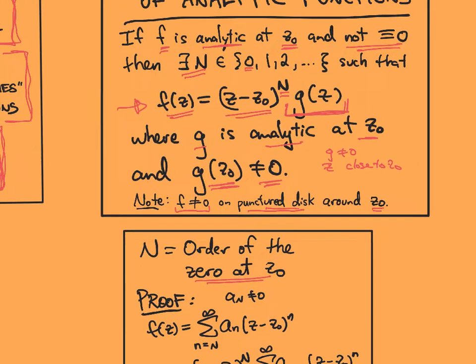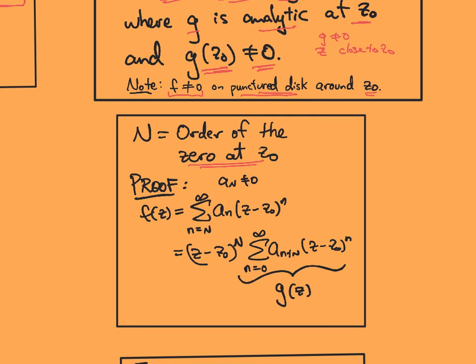And so the proof of this local description is, well, we take the first non-vanishing coefficient of f's power series. Let's say it's a capital N. So then f's power series will start at capital N. So we can write it out this way, but then we can factor out z minus z0 to the capital N and re-index things so that we have a power series starting at 0, and this is what we'll call g. And then we're done. This power series here will converge on the same disk that f converged on, and g has the value a_N at z0, which is non-zero. So that does it.